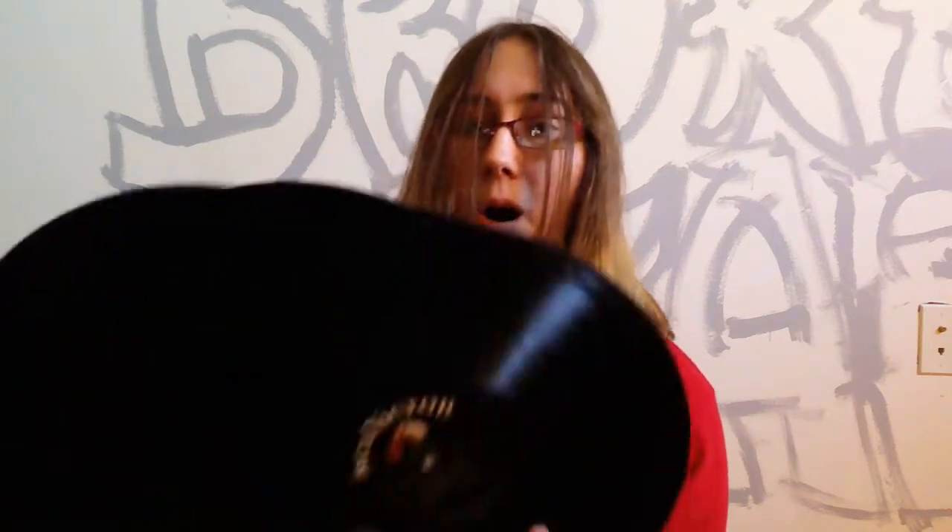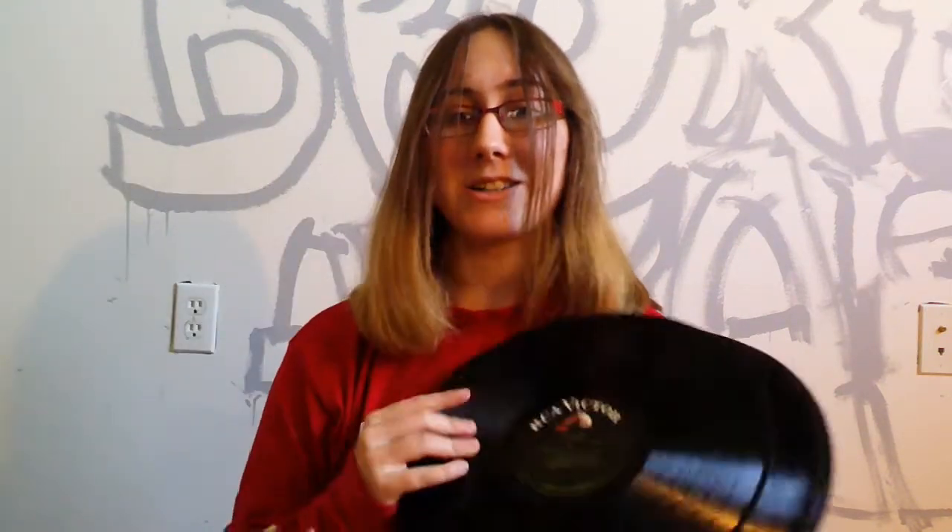So we have three main things that I bought today to decorate this room with. A lot of stuff is just going to be weird things we find or have laying around. The first thing I got at a thrift store — well, first several things — I got all of these records. Full confession: I don't have any idea who these people are, but I saw online where you can heat up a record and bend it and make shelves out of it, so I want to do that in a couple different places of the room. Then I have some smaller records that I want to paint on and hang up in the room too, but I'm going to have to get some of my artistic friends to help me with that.